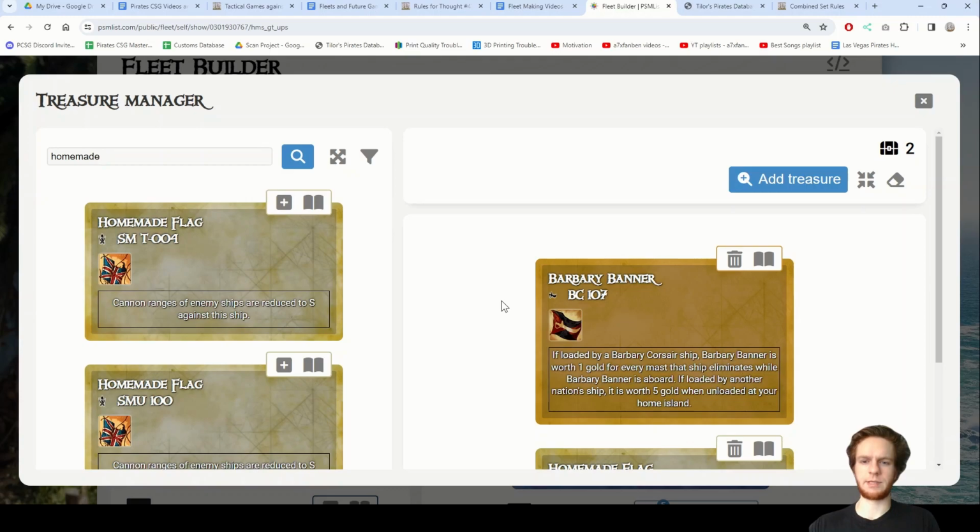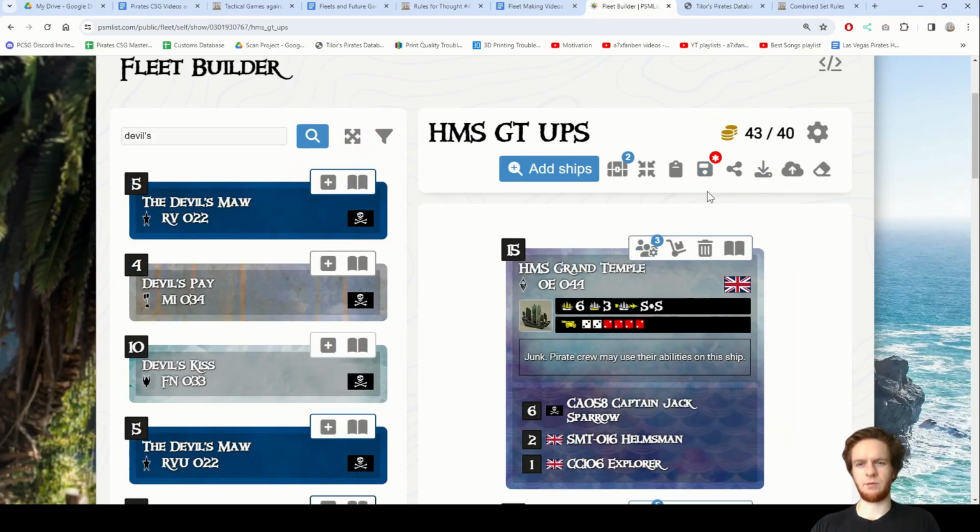And then Barbary Banner is like a 5 coin if it's not loaded by a Corsair ship. I don't really know what else to include. Neptune's Figurehead is an option, but I feel like I'm more likely to sink an opponent's ship than have the Grand Temple be sunk, so I don't really want to include that. So I'll just put those for now.